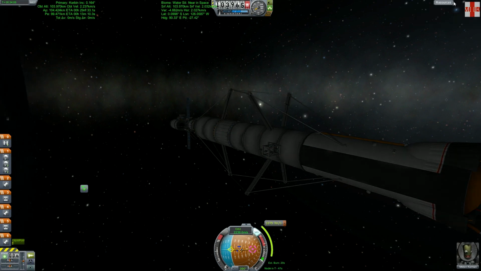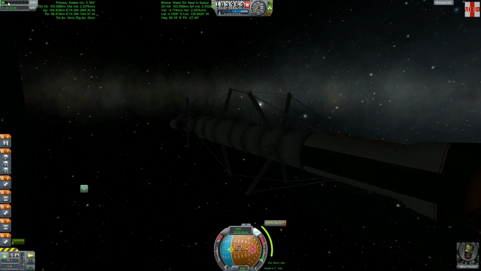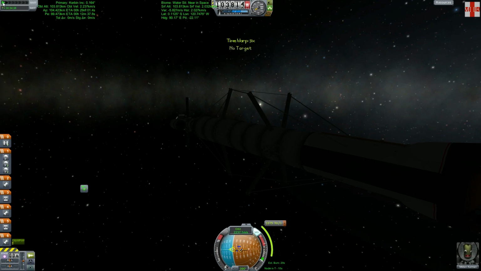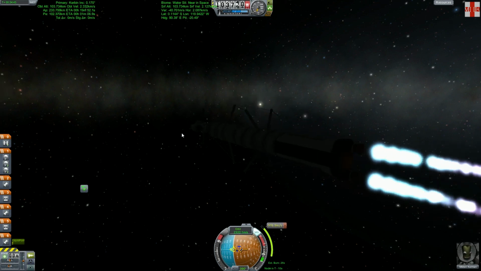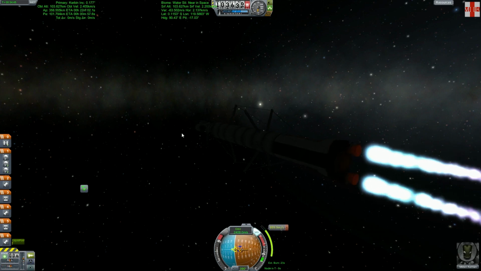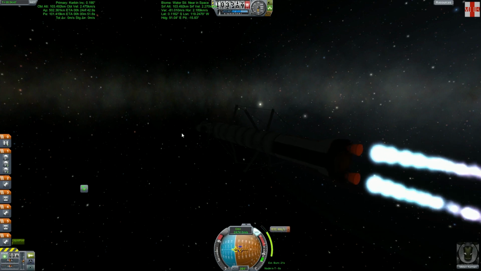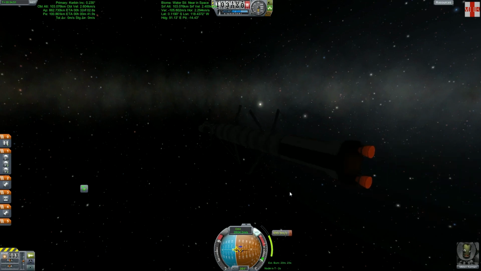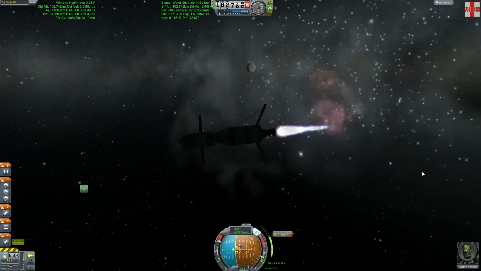So you see we're already kind of dropping our power a little bit, but coming up on a burn very soon, so it shouldn't be an issue. We'll just keep an eye on it. All right, so slow down and start our burn. Keeping on the node, being mindful that we are going to need to separate our stages soon. Here we go. Move on to our actual insertion stage.